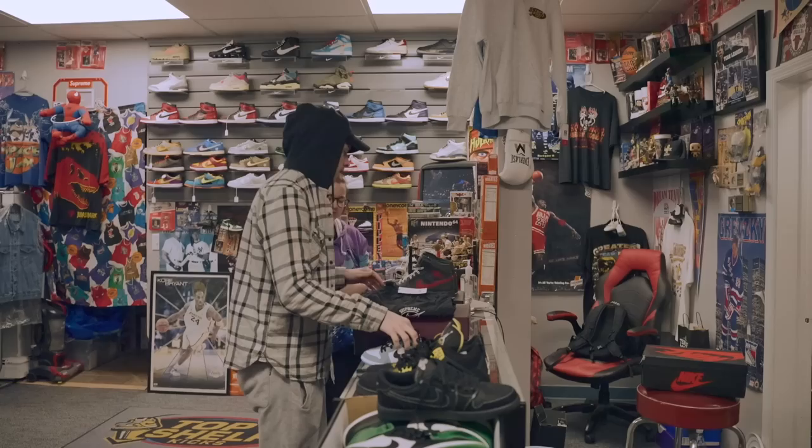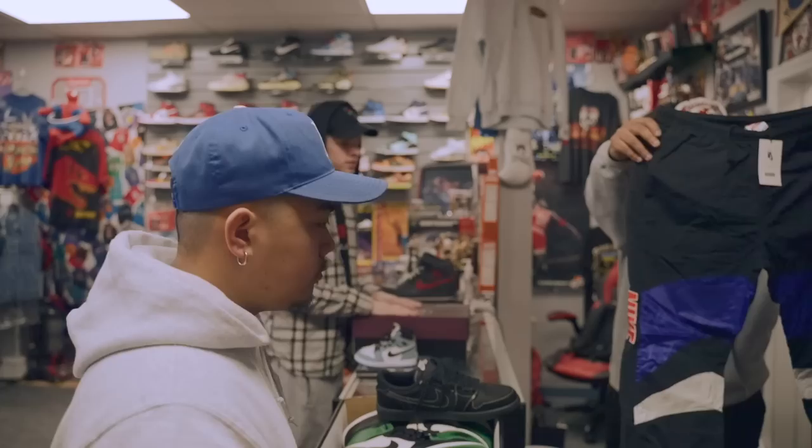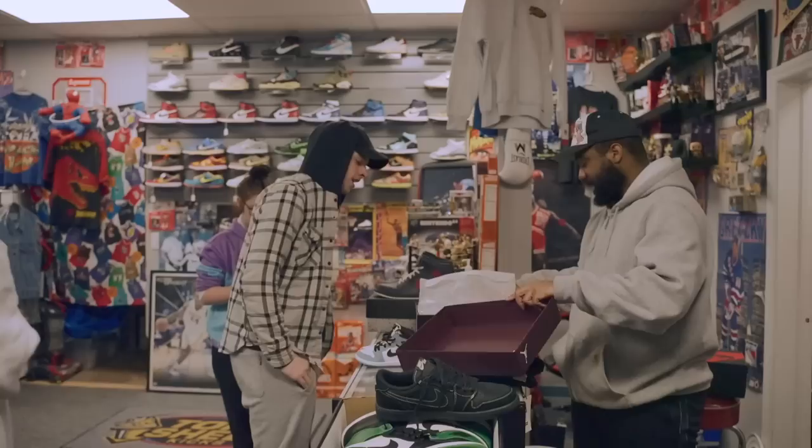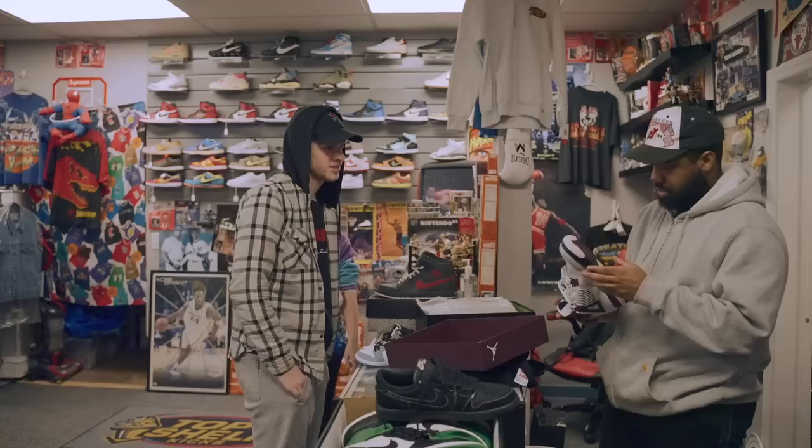I don't know how you guys are going to feel about these two. Yeah, we should have those too. They're all used. What are you asking for the pants? I was thinking maybe 200. You have something in mind for them? How much? I know brand new they're like 455. I was thinking like 300 around. No, right. Nope, I don't have one.